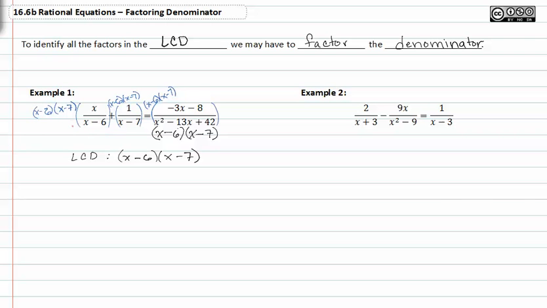Notice now that our denominator of x minus six divides out, but x minus seven stays in the numerator. x minus seven divides out in the second term, but x minus six stays with the numerator. And x minus six and x minus seven divide out in the third term, and nothing but technically a one would stay in the numerator.